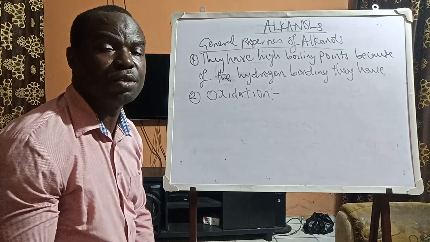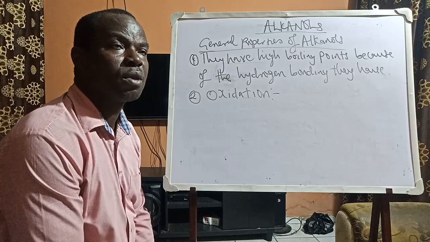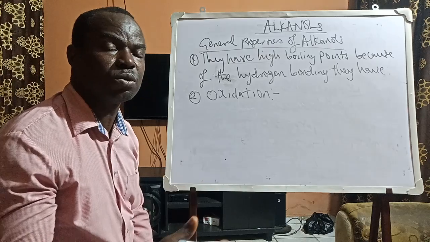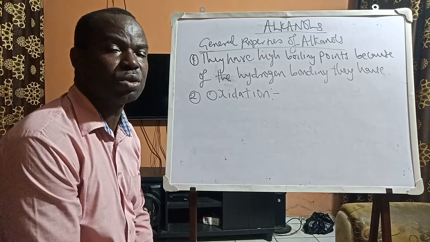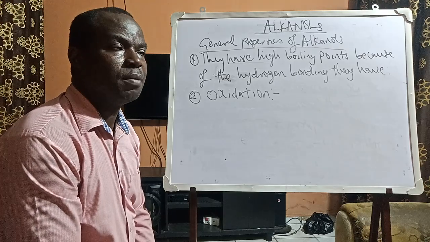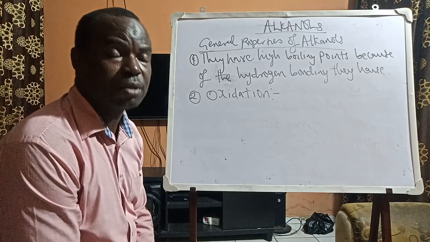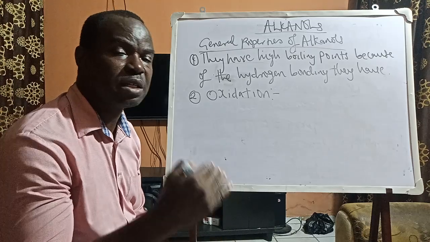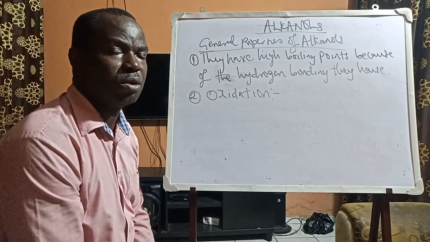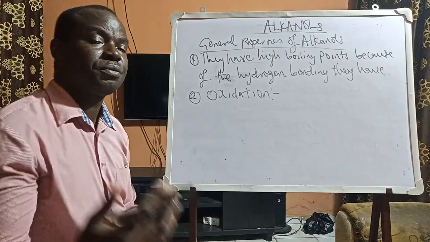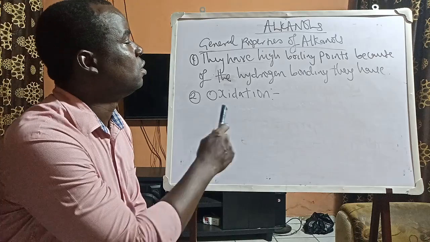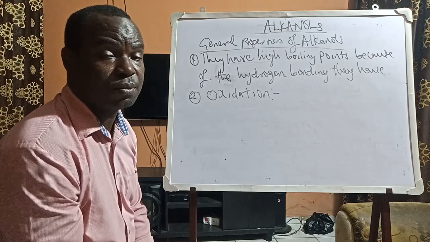Okay, I think this is the fifth video. Just make sure you follow it from first, Alkanols 1, down to this one so that you'll be able to follow. If you must understand very well, follow it from the first video on Alkanols, that's Alkanols 1 of the series. Now we'll talk about general properties of alkanols.